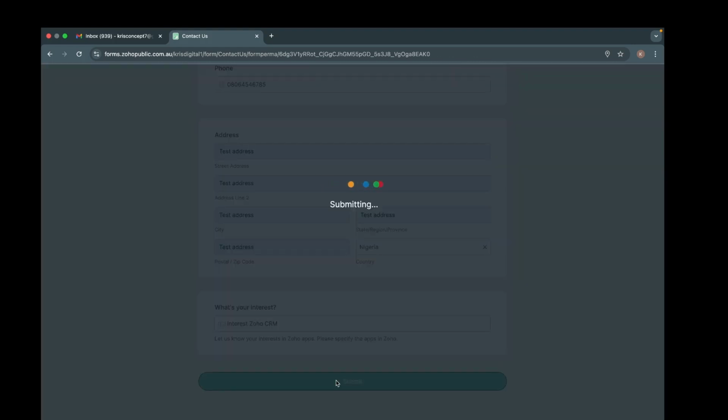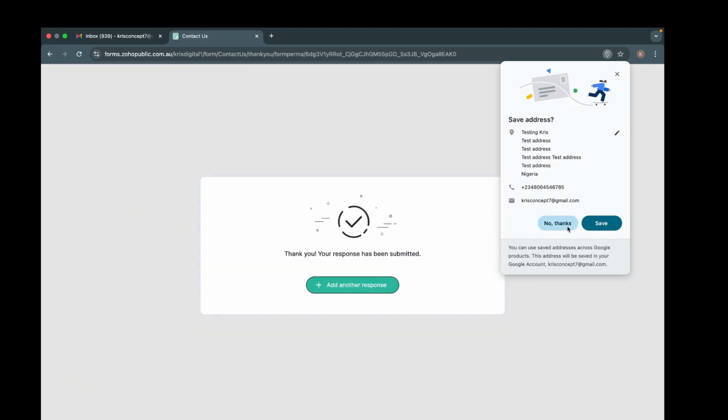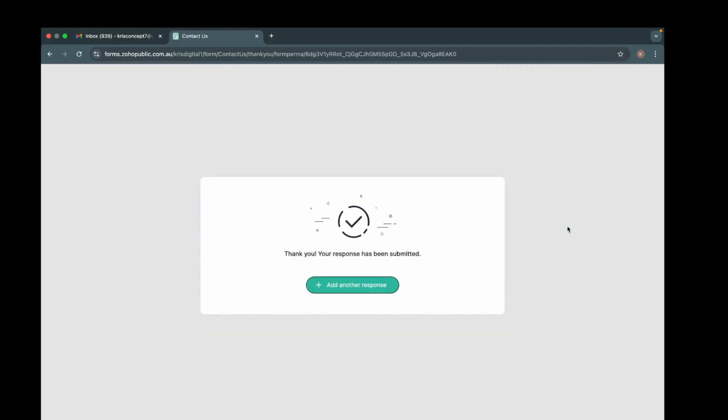So this should send to the email, and the next thing we want to check is that it should also send to the email I added. Don't forget, that is where we created the email notification, to send whenever a record has been filled in Zoho Forms. Now we want to check if the attachment has actually saved in Zoho WorkDrive.